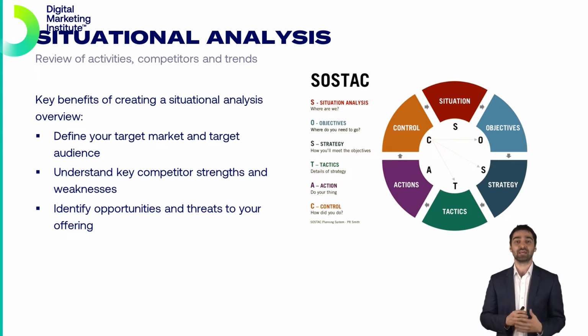So the first one is to be able to define your target market and define your target audience in a robust way. Ultimately, what you're looking for is to try and identify new targets and new audiences that are not currently targeted by competitors. You'll be able to then understand your competitors' weaknesses and strengths. This helps you to define the digital marketing approach that you then take to find a gap in the marketplace to be able to penetrate in a better way and be more successful than your competitors.